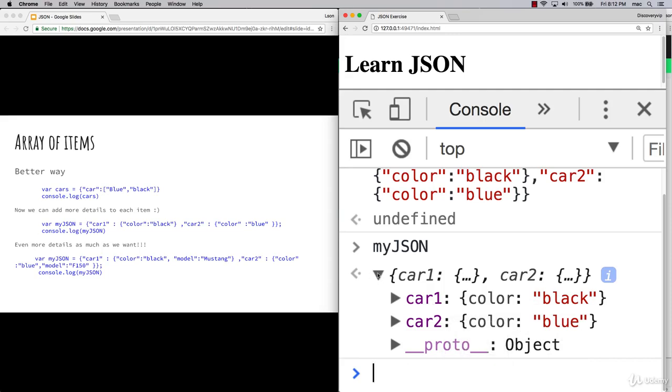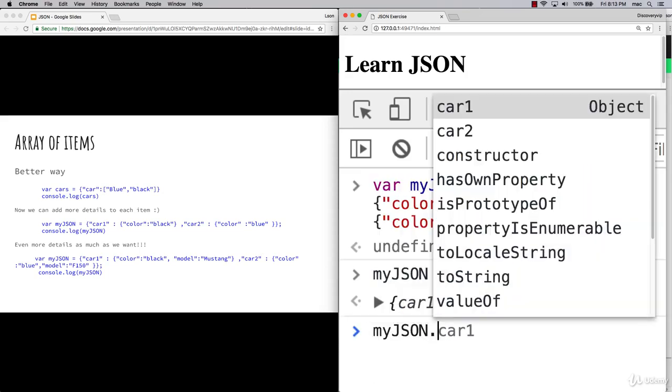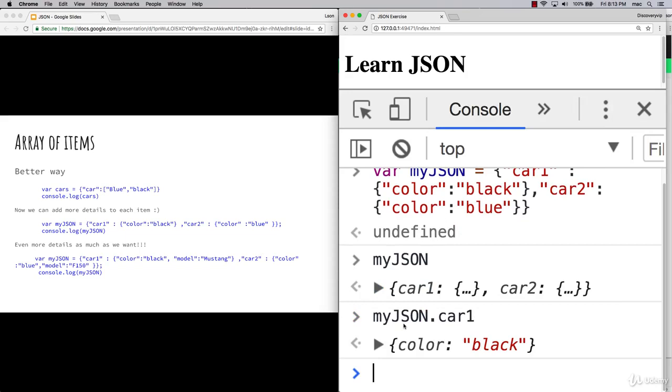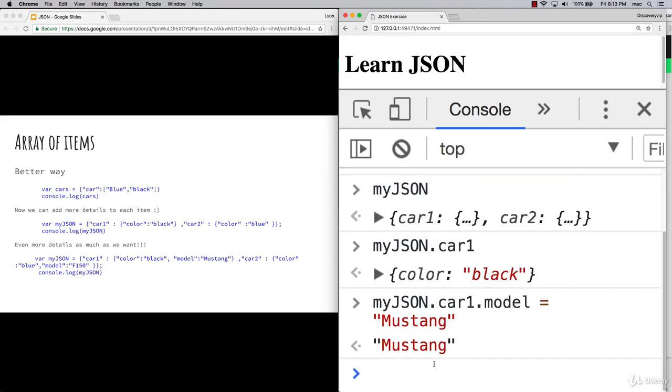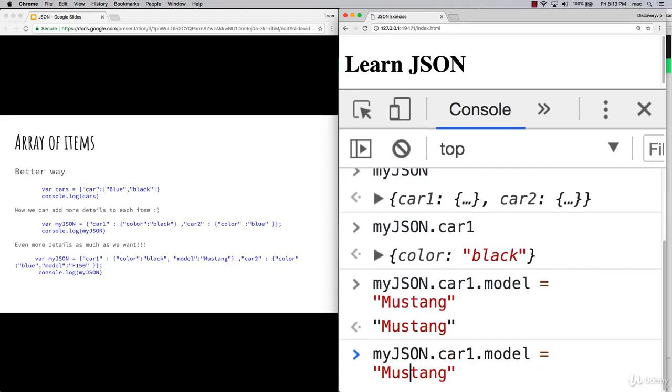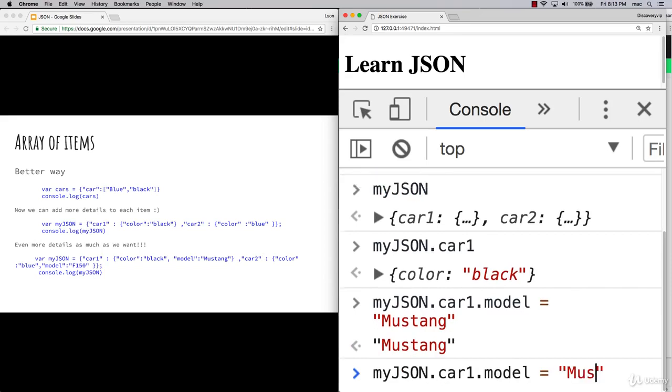And keeping in mind that the way that this time it's structured is that we've got an object and car1. So we do have an object here. So if we wanted to add to this, and if we want to set up model, we could really easily update and add even more details into it. So now we see that we've got that one as model, and we should add in a model for the other one too.